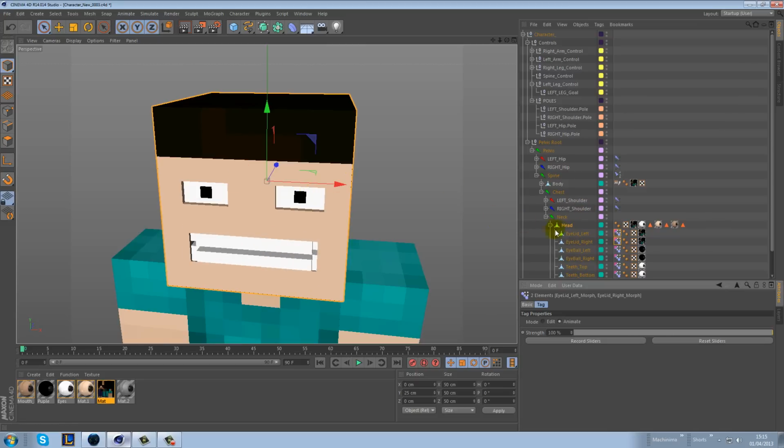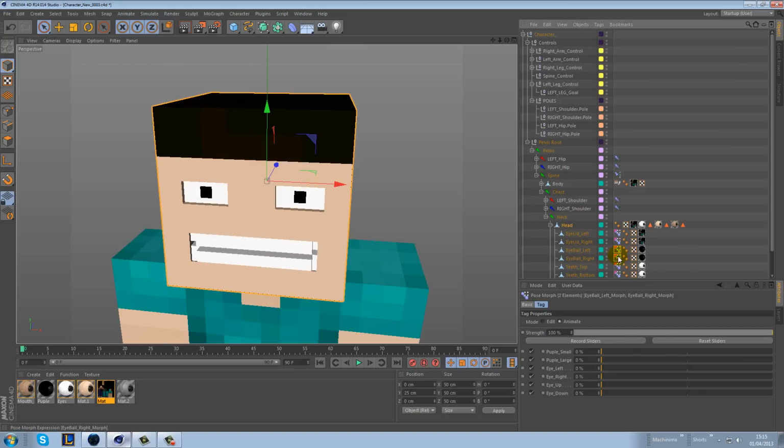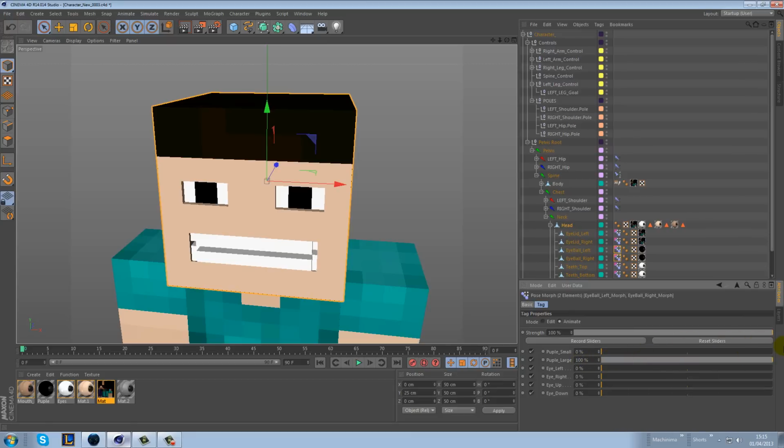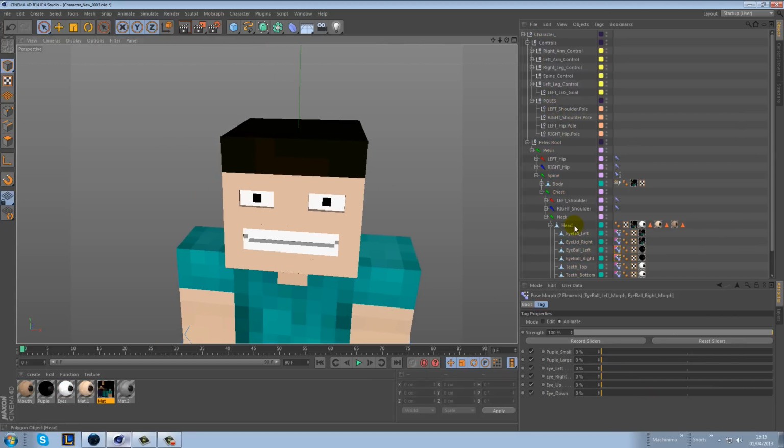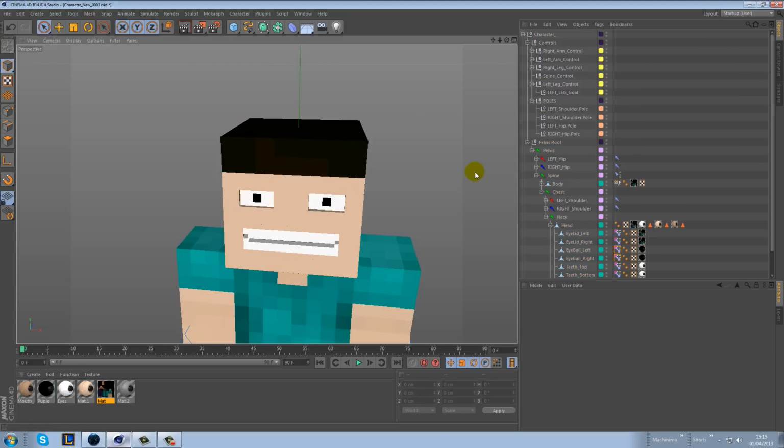His eyes can scale. If I just show you quickly, you can dilate them. He's shocked, and then he's got puppy eyes, and then he can look around at different angles, up, down, left, right, etc. So yeah, now he also has hands, which I'm going to show you in a different document.